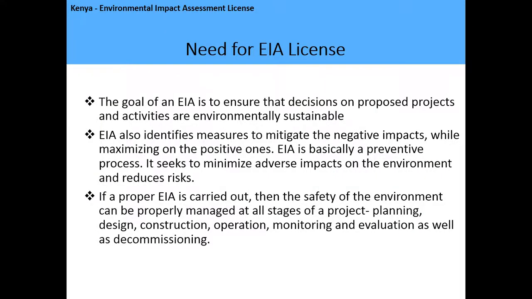Need for the environmental impact assessment license. The goal of an environmental impact assessment is to ensure that the decisions on proposed projects and activities are environmentally sustainable. Environmental impact assessment also identifies measures to mitigate the negative impacts while maximizing on the positive ones. Environmental impact assessment is basically a preventive process, and it seeks to minimize the adverse impacts on the environment and reduce risks. If a proper environmental impact assessment is carried out, then the safety of the environment can be properly managed at all stages of a project. That is planning, design, construction, operation, monitoring and evaluation, as well as the commissioning of the project.